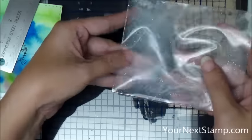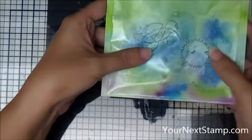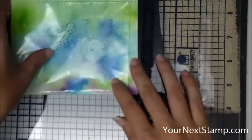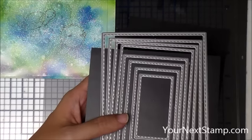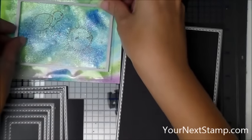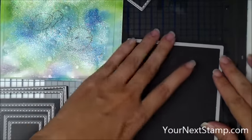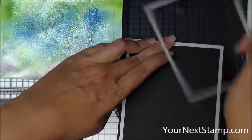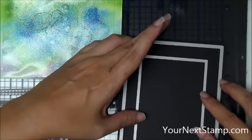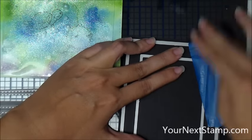If I don't like it I can redo it from here. But I like this — I test it over the card and you can see that the little bit too much glitter kind of obscures the sea creatures, which is why next time I wouldn't use so much glitter. Now I'm getting out my stitched rectangle die set again to make a frame for the front of the card. I'm using black Stampin' Up cardstock, checking it's the right size, then placing both stitched rectangles where I want them to cut — eyeballing to hopefully center the smaller one within the larger one — sticking it down with painter's tape and running it through the die cut machine.